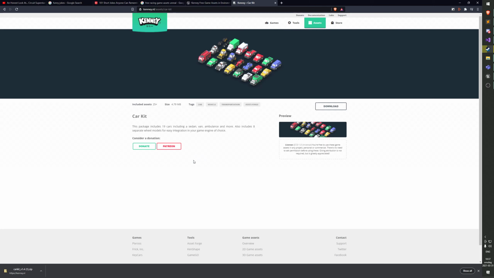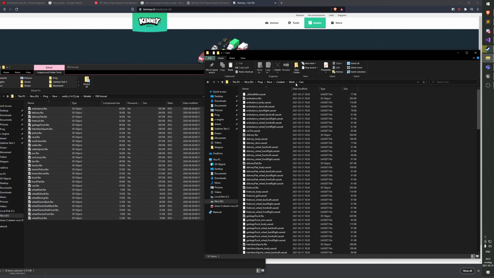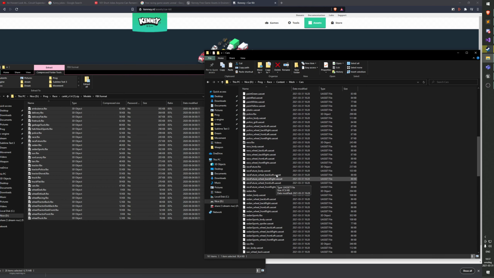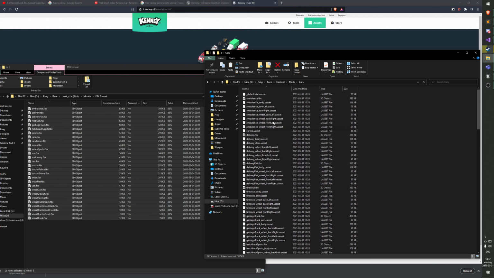Then I went online and downloaded some sick cars from the car kit on kenny.nl. What does NL mean? Northlandia. So I downloaded some cars. I dragged the FBX files into the car folder in content here, and we can see it created a bunch of U assets here. Those are the ones that Unreal actually reads. We could remove the FBX files now if we wanted to. It doesn't actually need the FBX files, and the data is still in these U assets, but we can keep them as well.